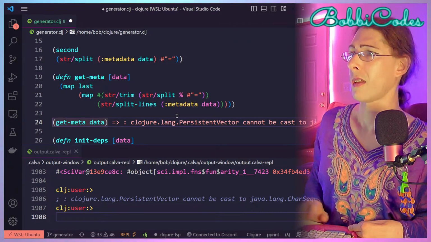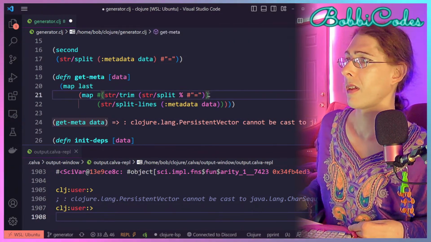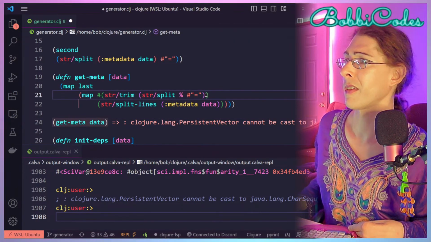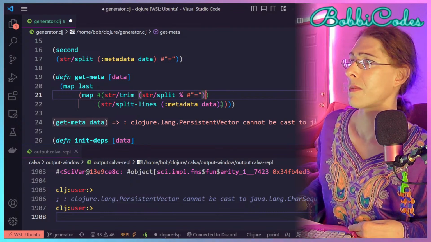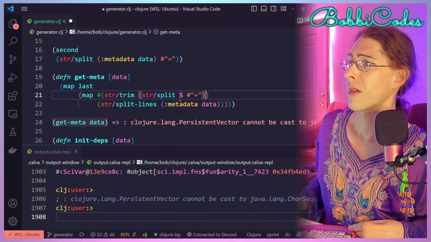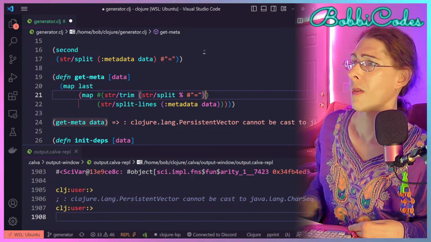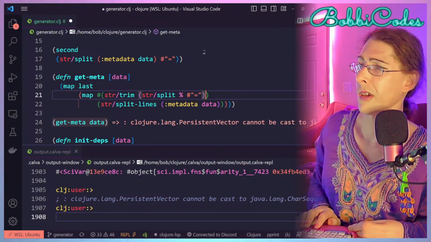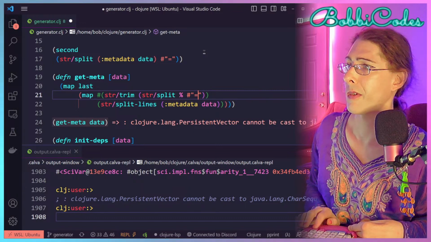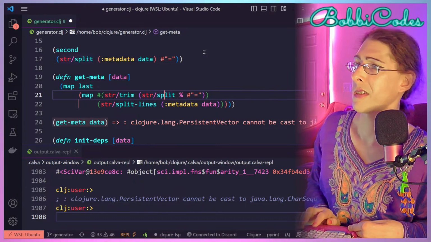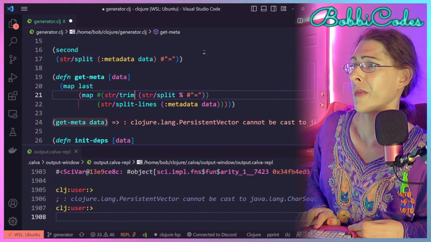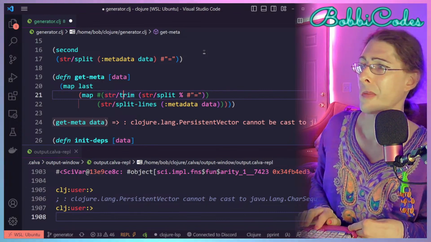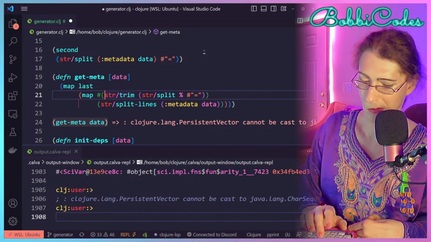And it does not work. Let's see. Actually, that is correct. When we split it on this, well, I guess then we would want to map that on as well, right?